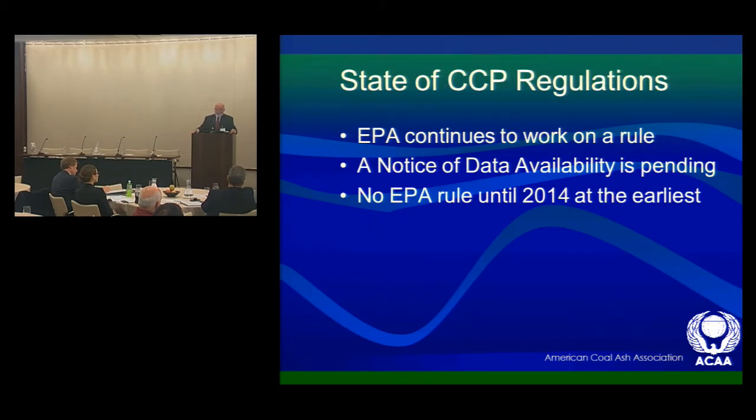In terms of the state regulations, at this point in time, I was kind of disappointed that Jim Rohr was not here yesterday from USWAG to give his perspective on what's going on, because Jim and USWAG and EEI have done a great job of leading a coalition of stakeholders, including the rural electric cooperatives, the American Public Power Association, a lot of groups like ours that are stakeholders for other reasons. They've done a great job of providing leadership on this issue, and we work very closely with them.